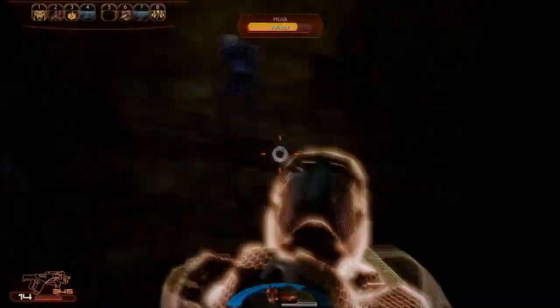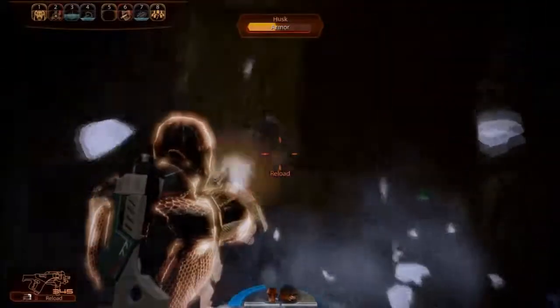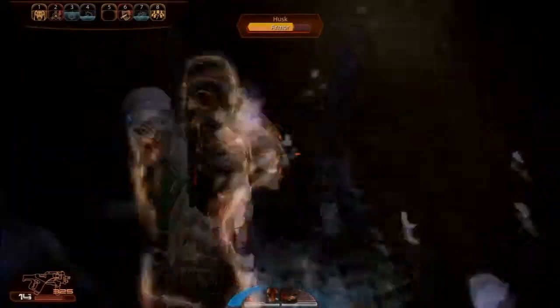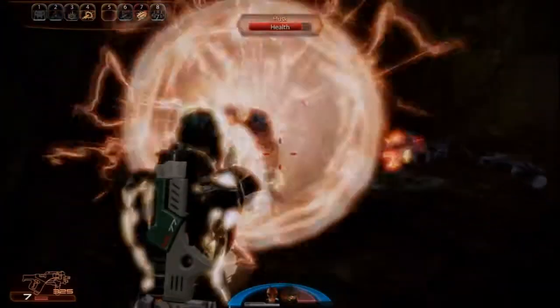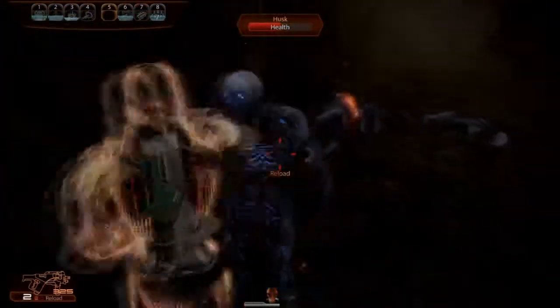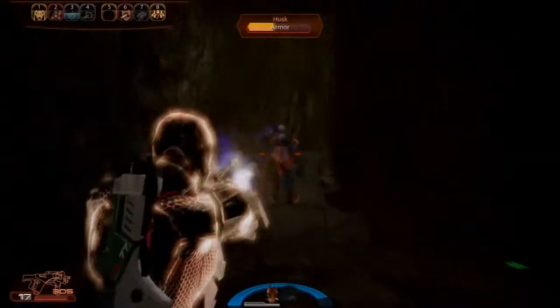And destroying these husks using cryo. These husks are one shot with the cryo, by the way, if I haven't mentioned that yet. So now they explode my shields. But in the process, they get knocked down, and because of that, you can kill them again.